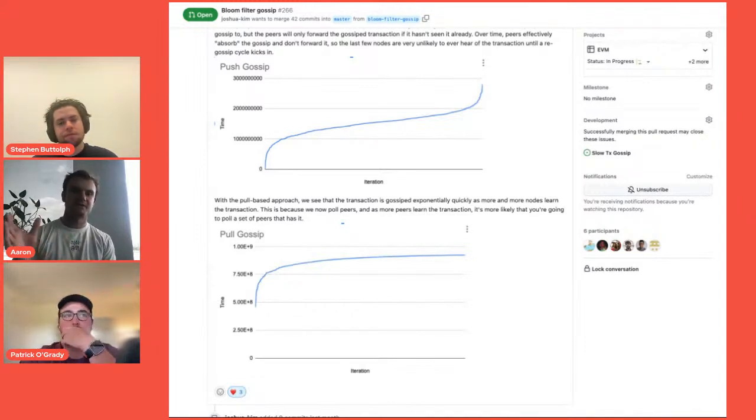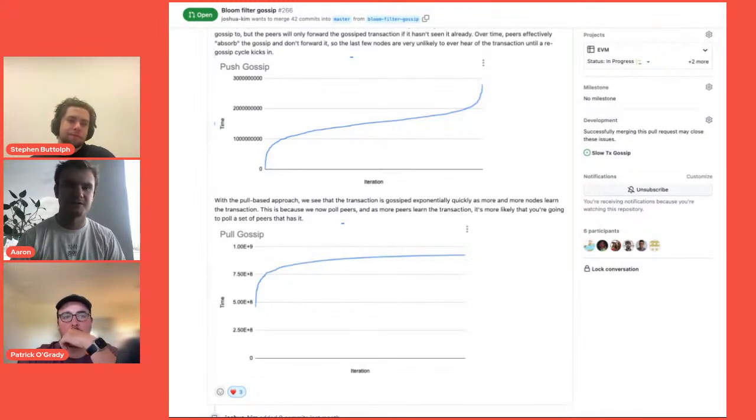And this means that if you are, let's say, in the 10% of the network that hasn't received a transaction yet, if you send one pull request to anybody that has, they will see that difference in your version of the mempool versus theirs, and you'll actually pull that in. So instead of relying purely on this push mechanism, we'll have both push and pull, and it will result in transactions propagating to the whole network much more effectively.